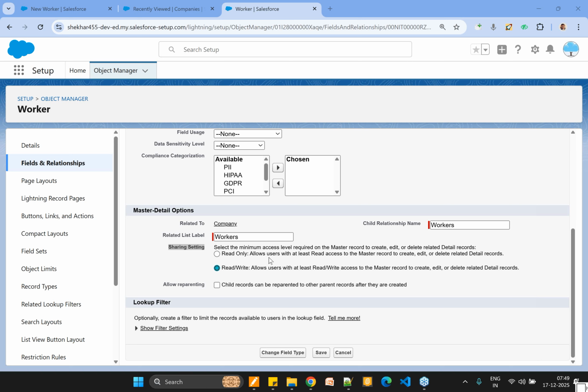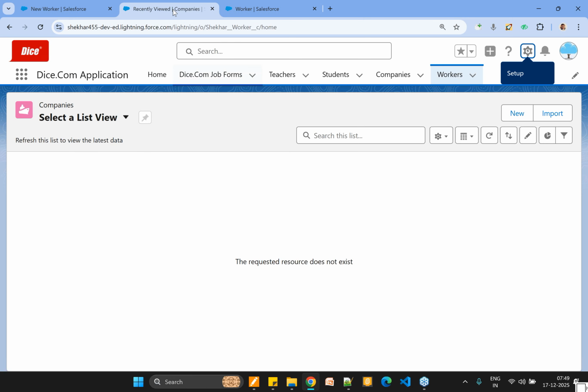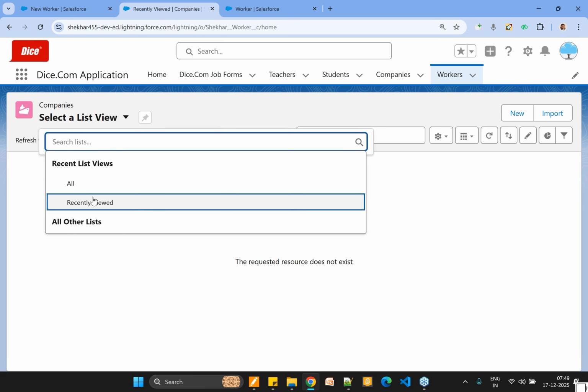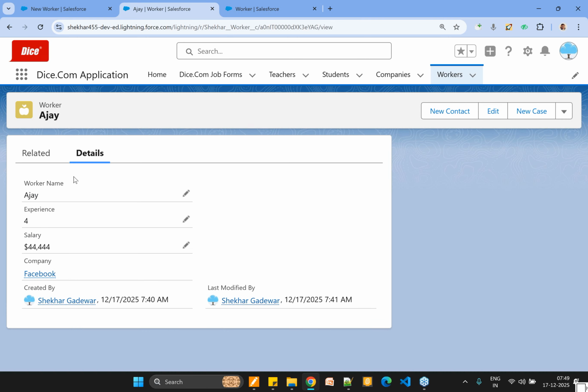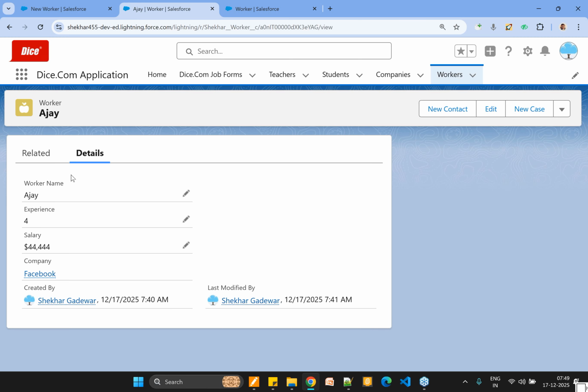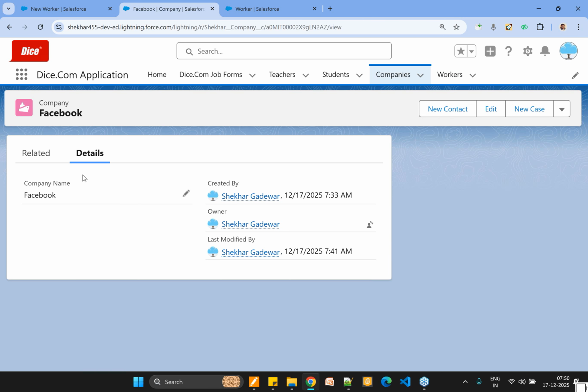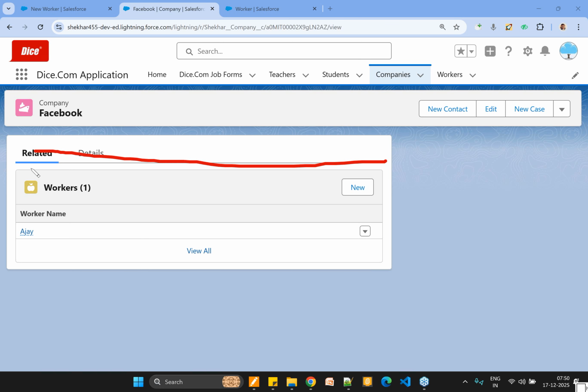What is that? Salesforce is saying, when you are on the company record, not me, not you, we are important people in Salesforce with special rights, system admins. I'm talking about a general person. When a general person is on this master record, at the same time he can go to related and he can see child records.